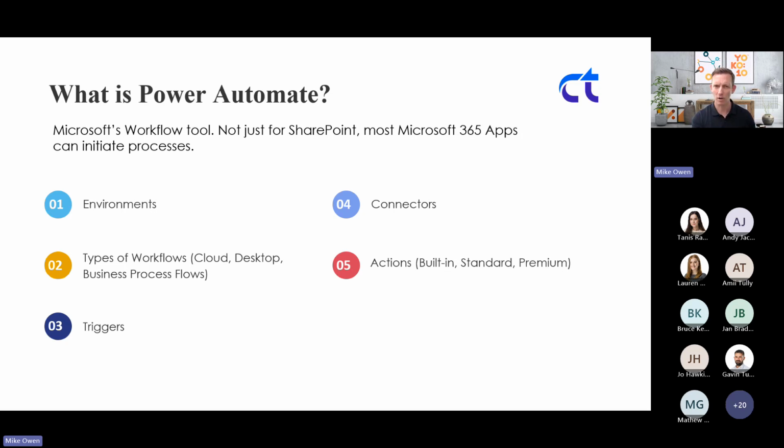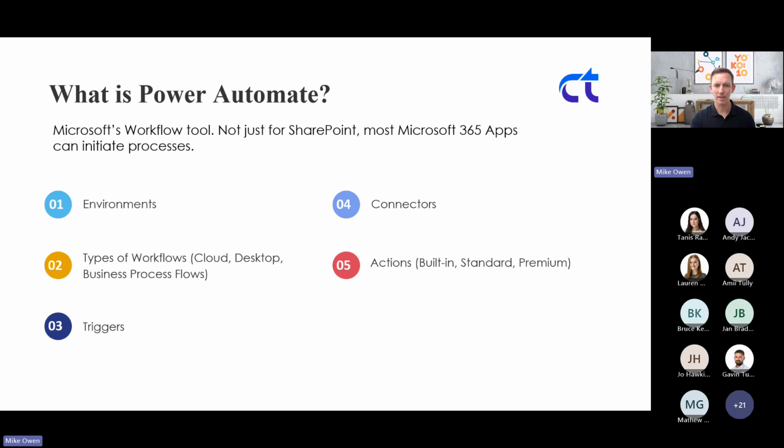So I said we've always got a default environment. That's classed as your personal productivity area, if you will. Everyone has access to it so that you can build your own workflow to help the tasks that you understand about, the processes that you work with. How can I make it better for myself? And the reason we can't turn that off is that it is heavily integrated in with SharePoint. And we'll see some of that integration shortly in the demos.